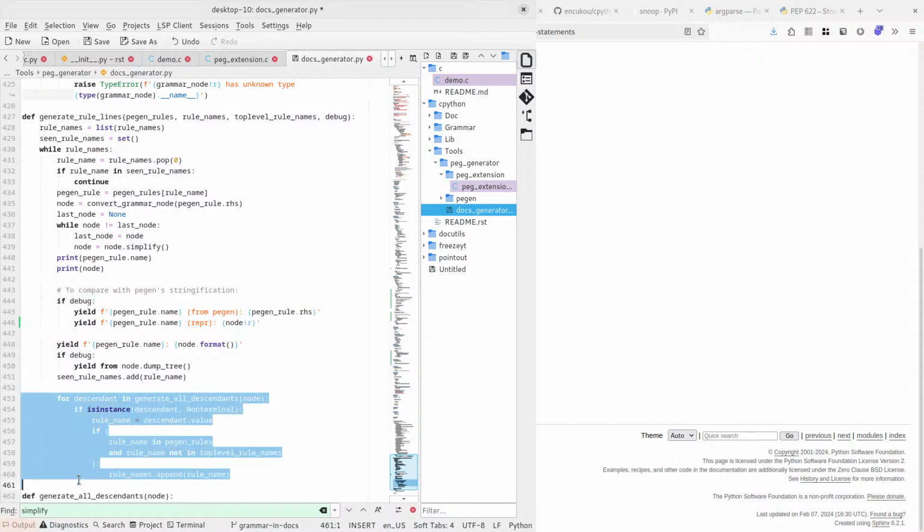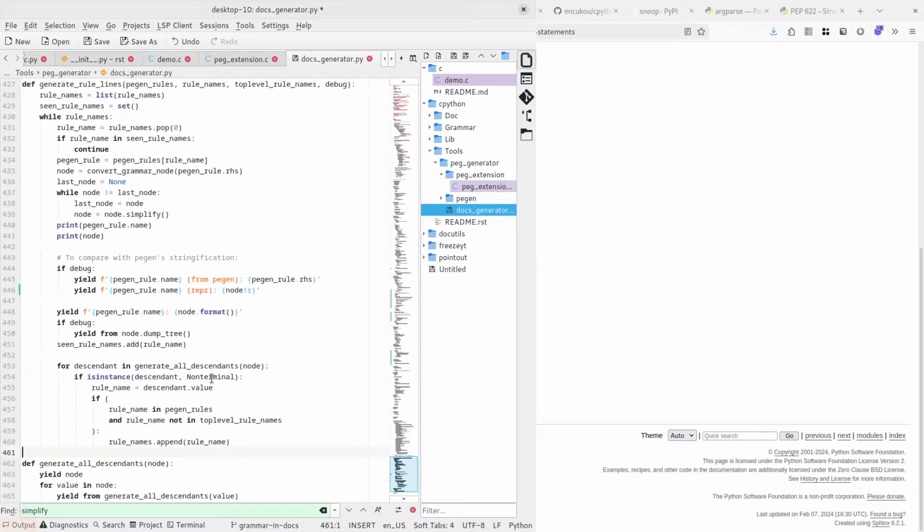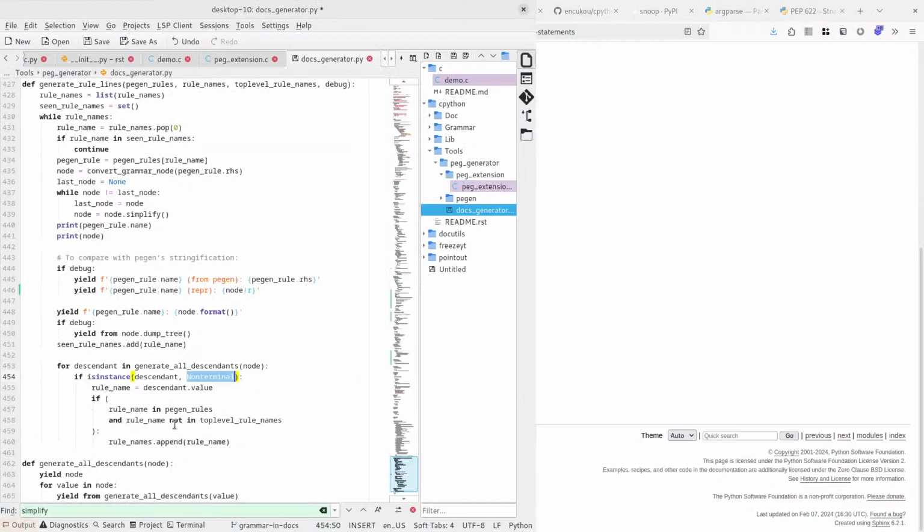And then I'm looking through that rule for all non-terminals that it references. And in case that non-terminal is not documented somewhere else, I add it to the rule names to process. Right?